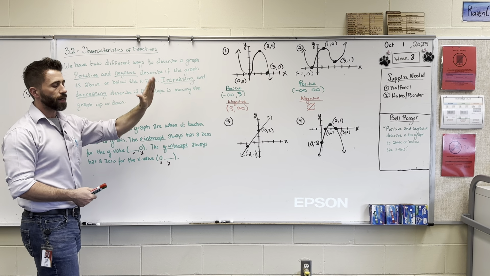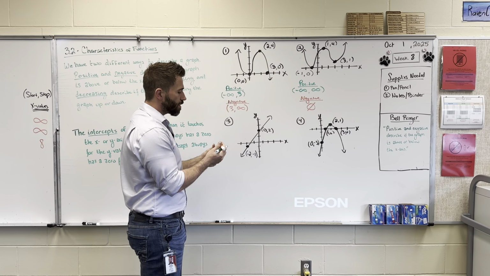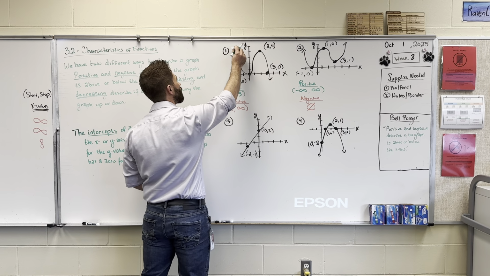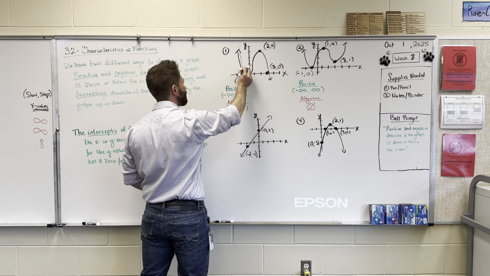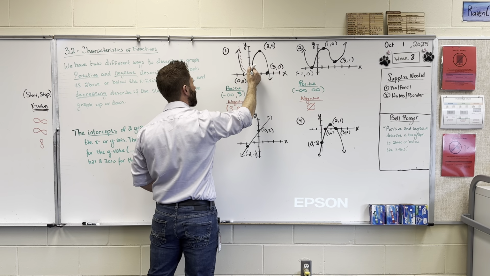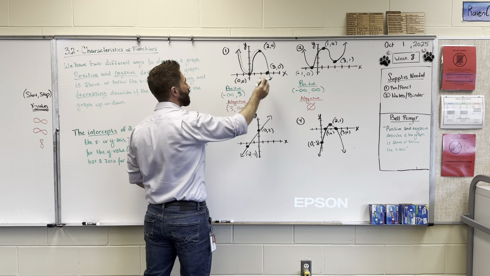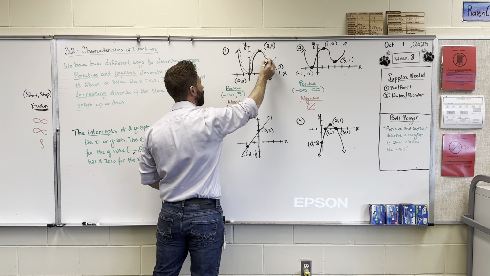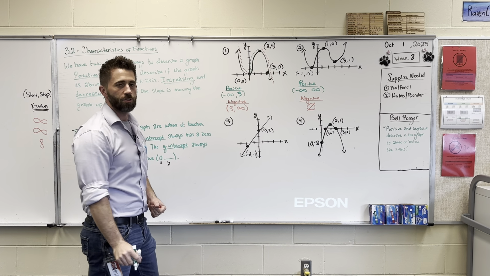Okay. On this one, I like to say, hey, think of this as riding a roller coaster. From the left to the right of your roller coaster, what is your roller coaster doing? They look at this like a picture, and they're like, well, in the beginning of my roller coaster, I'm coming down. Woo, hands are in the air. And they hit down here, and then all of a sudden they hit the part where the crank starts pulling you back up, and you make it to the top of another hill, and then, woo, hands in the air. Oh my gosh, this ride will never end. That'll go down forever.